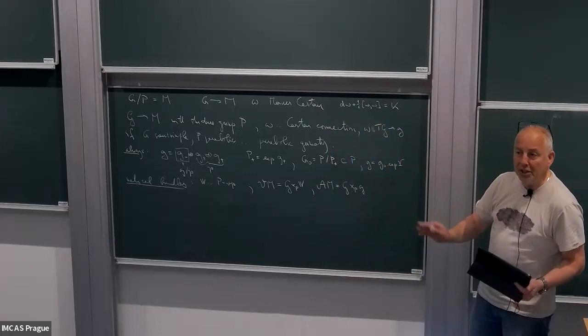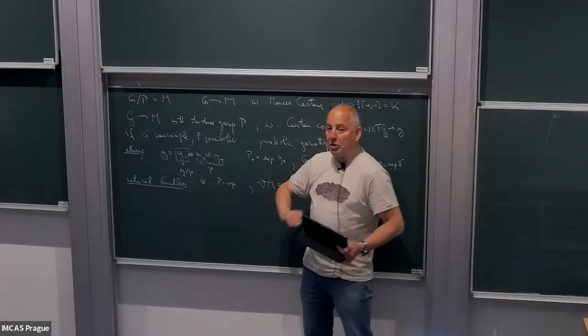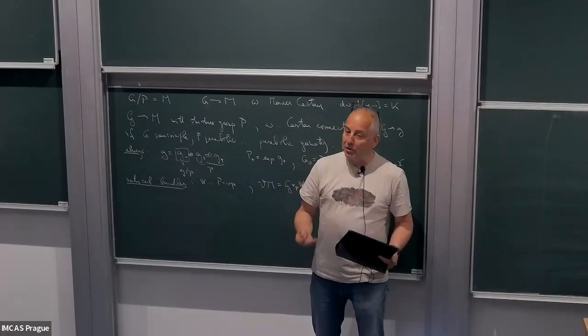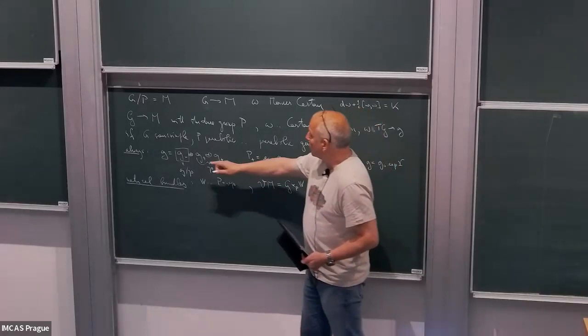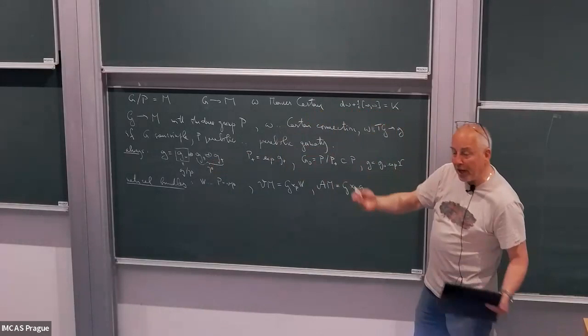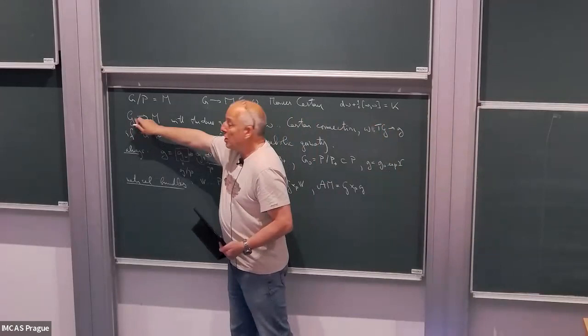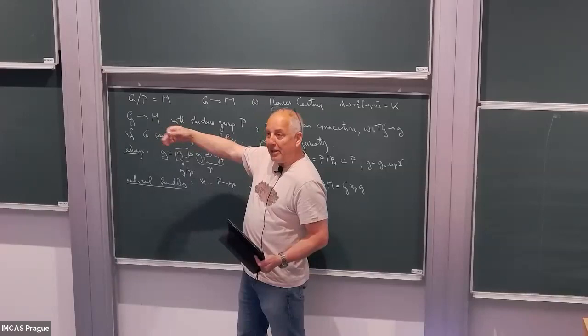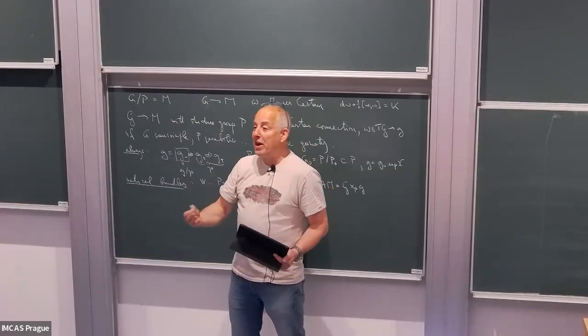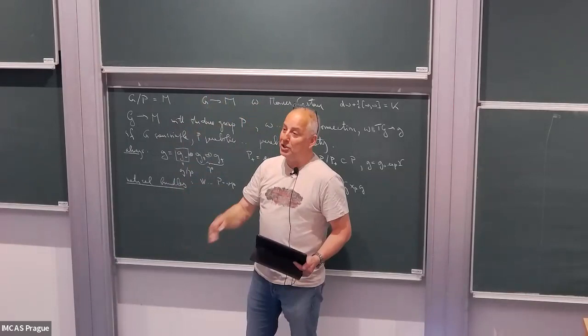And in general, I will not need it, so I won't go into any detail. But if it happens that the representation is a restriction of a G representation, then there is a so-called tractor connection, the canonical connection, because we can always extend the Cartan connection omega to a genuine principal connection on the extended fiber bundle, which is defined as G associated with the group G, right? And this extends the structure group, right? And then there is a unique way how to extend omega equivalently across the extended vertical fiber, and this gives you a principal connection.